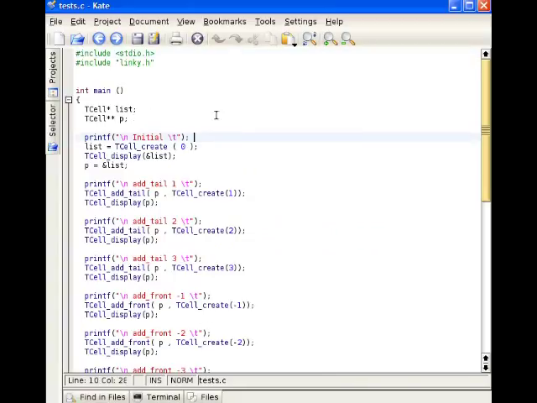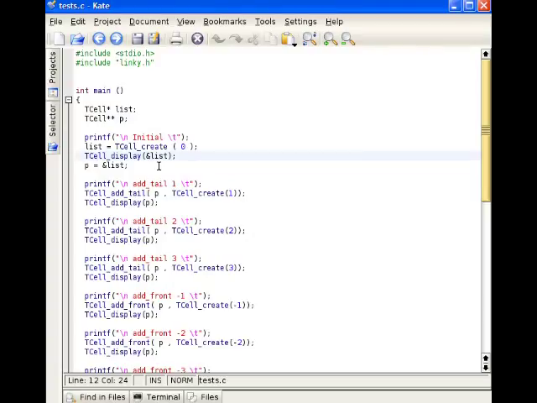So to be more specific, let's have a look at the files that you are going to be given, and let's start with test.c. As you can see, this is the content of test.c. We are going to use the data type we created, which we called T-cell, type cell of information. You could have called it T-node, whatever you want. We have a pointer here on T-cell, which is going to be the head of our list. And we have a pointer on pointer P, which we are going to use later to simplify our notation. We start by creating here one element of a list, okay?